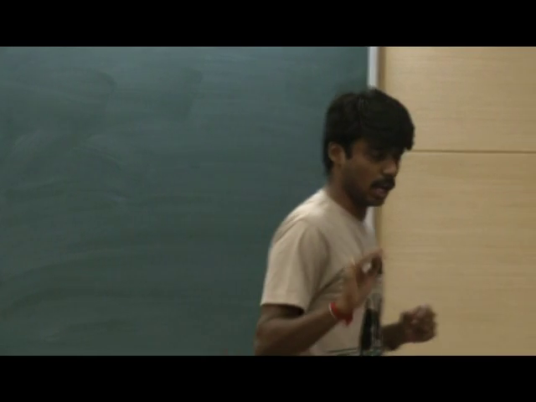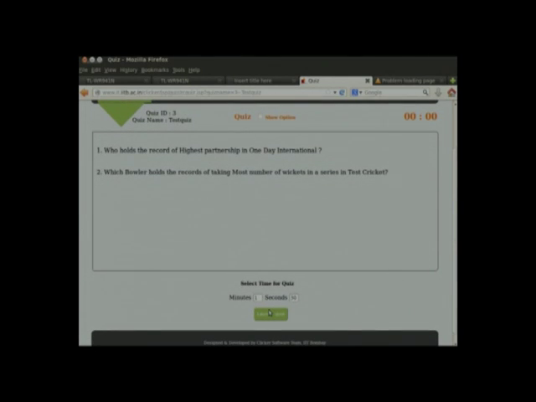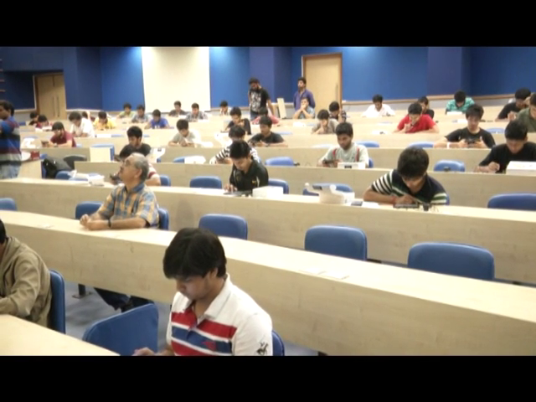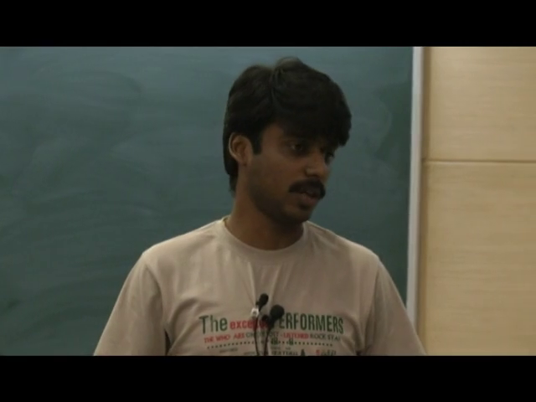I will give you the sample quiz now. I will give you 1 minute 30 seconds. Actually, 1 minute is enough. Can I give the quiz? Just a minute. You have to press the quiz button. Are you getting the quiz on your tablet? How many questions does it have? 2. The numbers 1 and 2 are displayed. Likewise, if there are more questions, you can navigate easily.